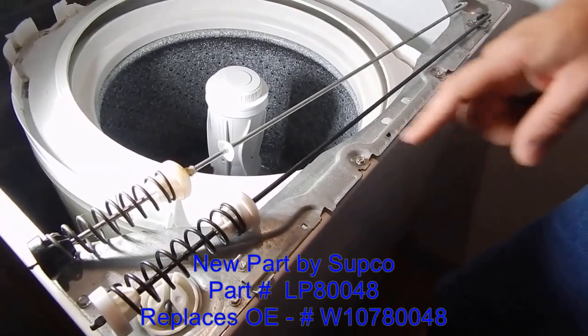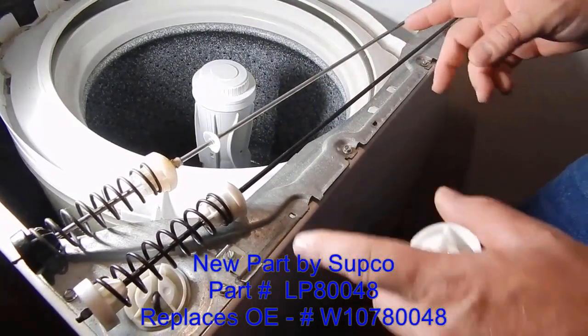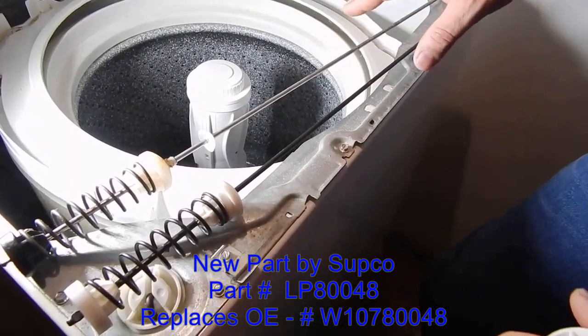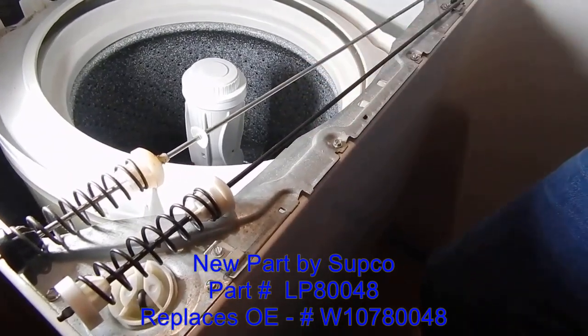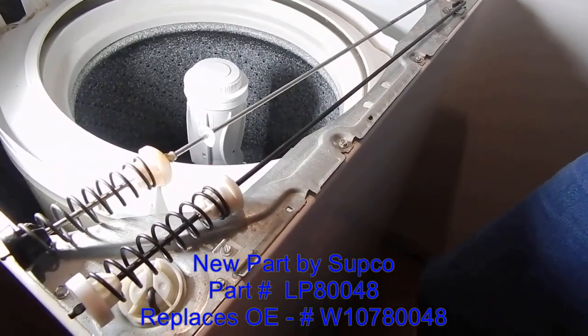This is my new one I just took out to show y'all, and this is the old one here. You just kind of compare them — they look real similar. The original Whirlpool part is what they came out with it. I went ahead with a mid-range one; it cost about $70 for the original, where I paid like $40 for this set. They've got them as cheap as $25, but I just went in the middle of the line.